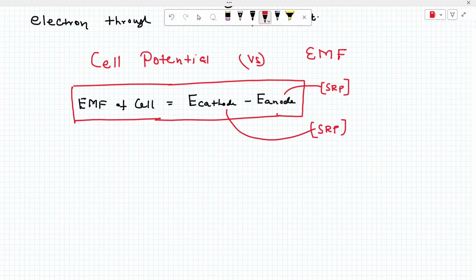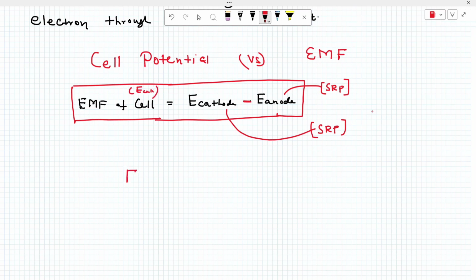Okay. Again I'm telling, the values of E cathode and E anode should both be SRP, not SOP. Since we put the minus symbol, we have to use SRP only. Okay, don't change the sign. Both values are SRP. They will give the two SRP values; which undergoes oxidation and which is cathode I will tell later. But we have to confirm these two E cathode and E anode values should be SRP only. Okay, very important, please note. Similarly, what is standard cell potential? That is the E cell value. This is E cell.